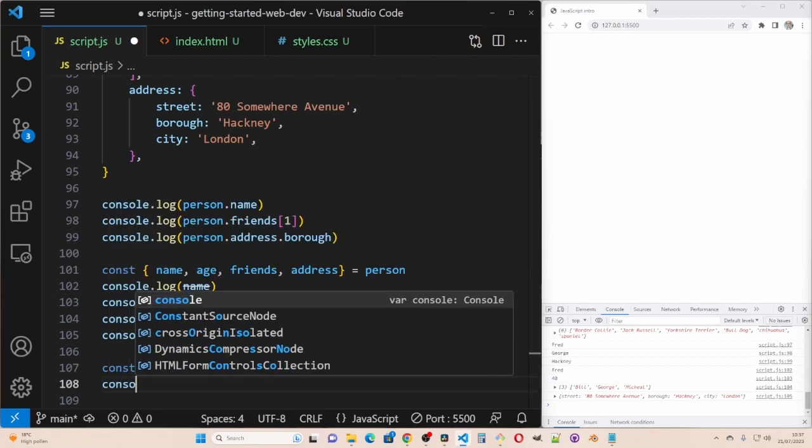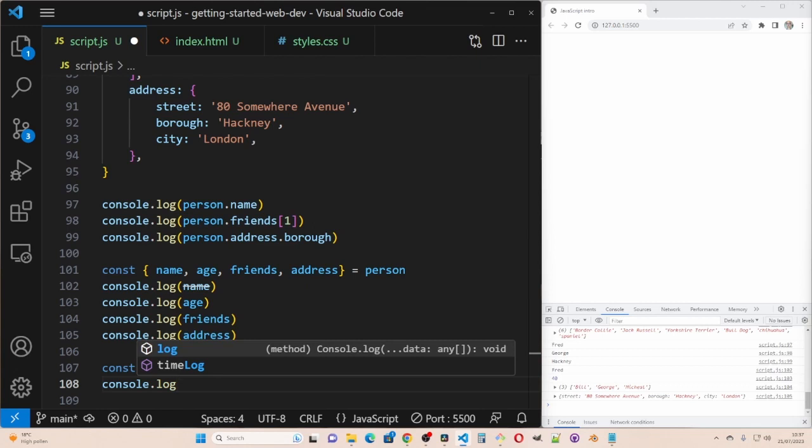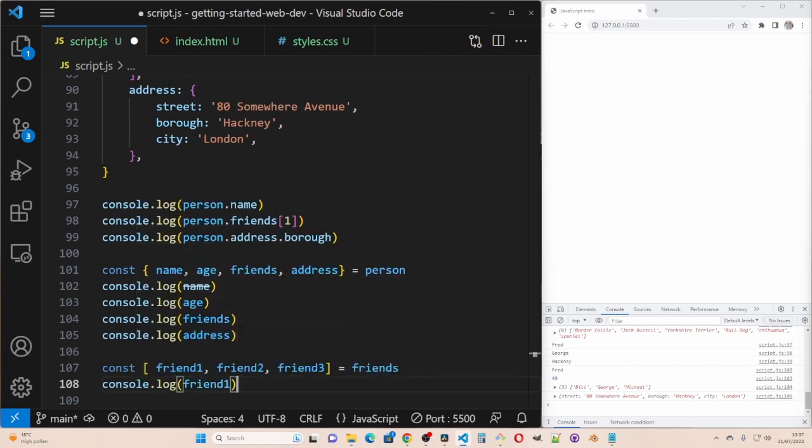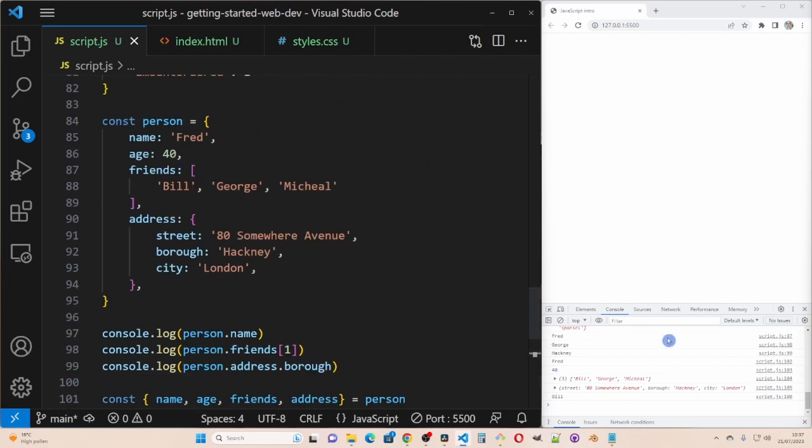So if I console log friend 1, I'll get Bill. Bill is the first friend.